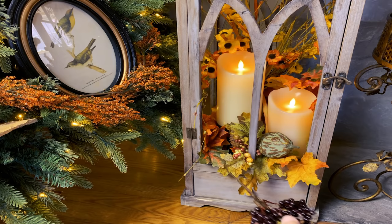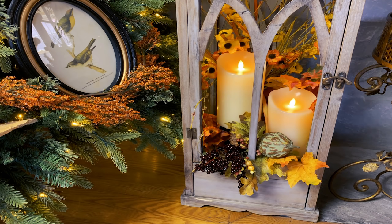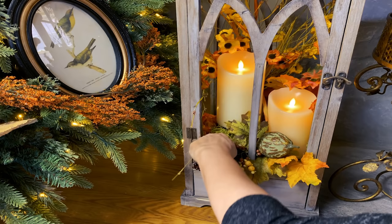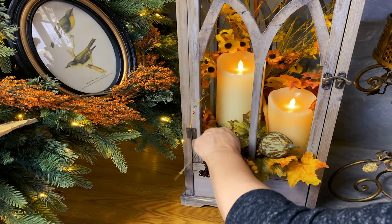That's right, a few berries. I purchased them at Hobby Lobby and they just will make any arrangement pop. I love working with the berries. And of course, a little bit of moss. I always love placing the mosses in.